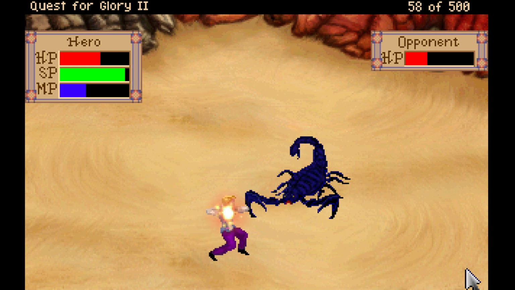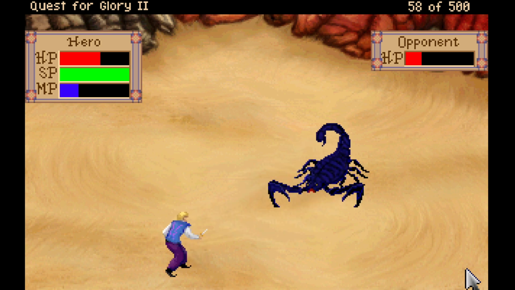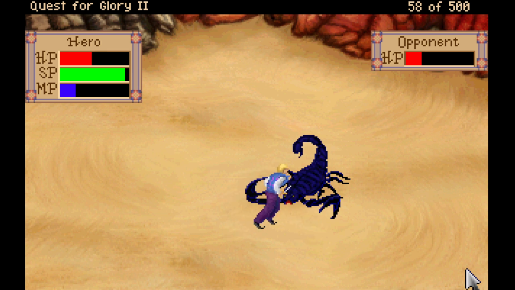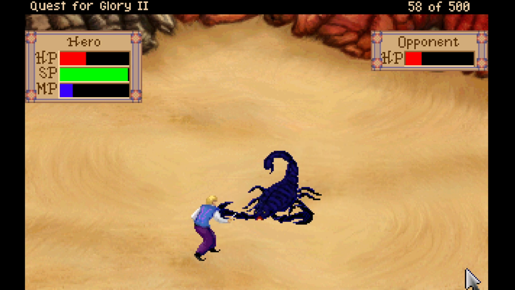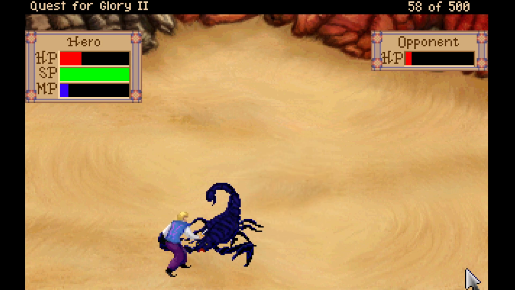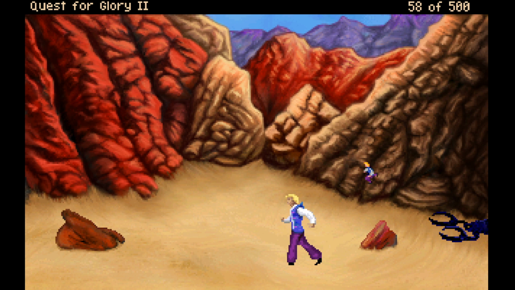Okay, so he does seem to be vulnerable when he does the tail wiggle. Not other times. I don't like being backed into a corner, but I don't know if I can finish this guy off.